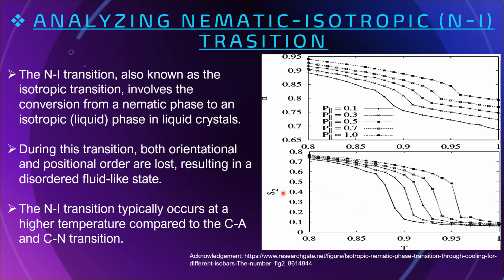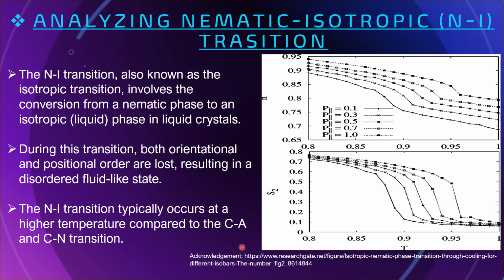Now, AN transition. The AN transition in liquid crystal can be induced by various factors including changes in temperature, pressure, and the presence of certain substances. Temperature plays a significant role in triggering the AN transition. That is, increasing the temperature can cause the molecules in the smectic A phase to gain enough energy to break their layered structure and transition into the more disordered nematic phase.